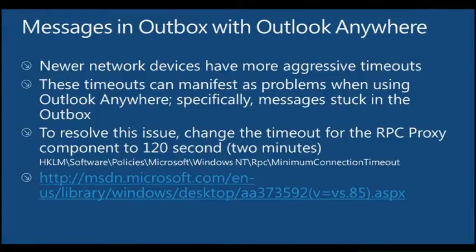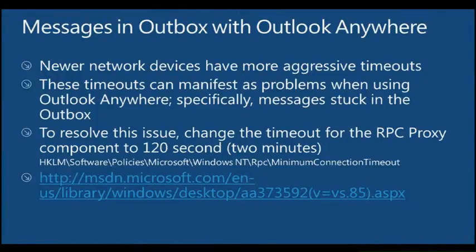What we're seeing with these network devices that have these aggressive timeouts is that we will lose one of those directions. RPC data in will send messages to the server, but the server won't be able to respond because the timeout has killed the RPC data out channel. And so the net effect is that messages being sent through an Outlook Anywhere client end up getting stuck in the outbox. Okay, and that's the hallmark of this particular issue.